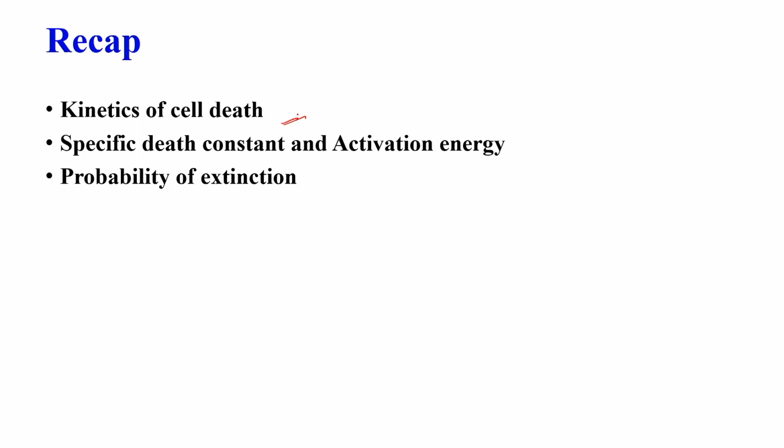So, hello everyone. Today in this lecture we are going to discuss the batch and continuous sterilization process. In the last lecture we discussed the kinetics of cell death. This was N equals N naught e to the power minus k d into t, and this k d, the specific death constant, is independent of time.